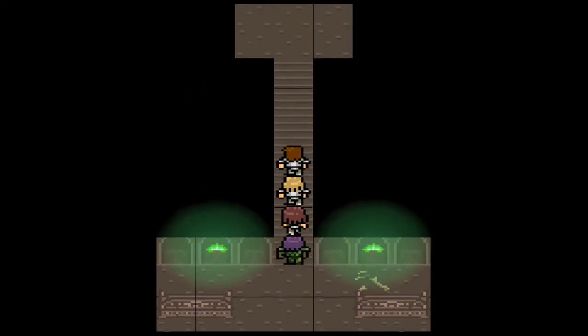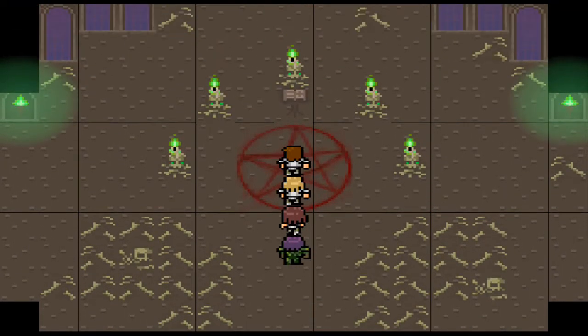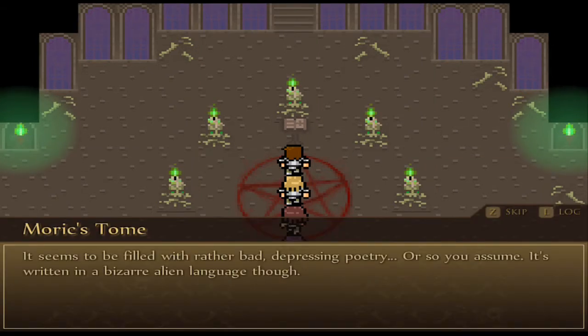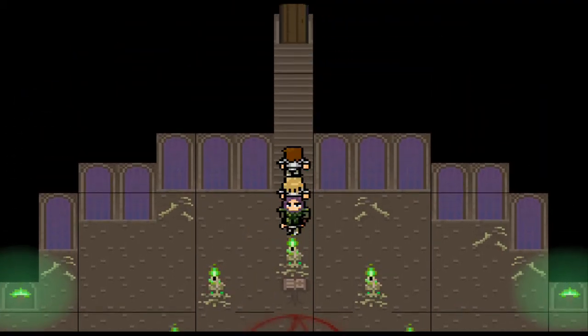In the last episode, we beat Mardek. In this episode, I'm going to show off one of the two bonus things that you can do in this game. First off, we're back in the place where we killed Mark for the first time, so let's read his diary of what he was keeping. Mark's tome. It seems to be filled with rather bad, depressing poetry, or so you assume. It's written in bizarre alien language, though. That's kind of comical.